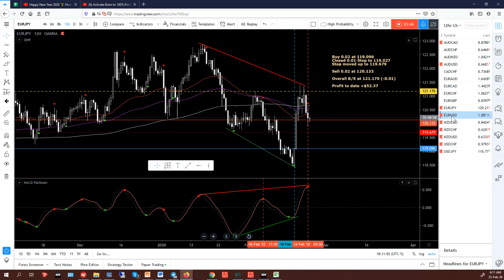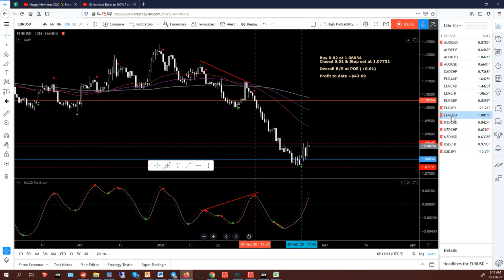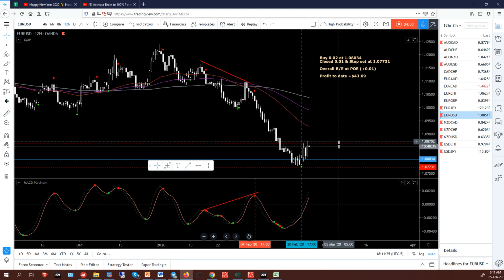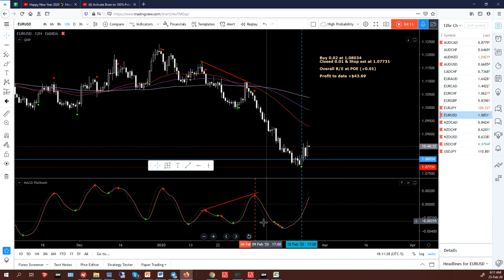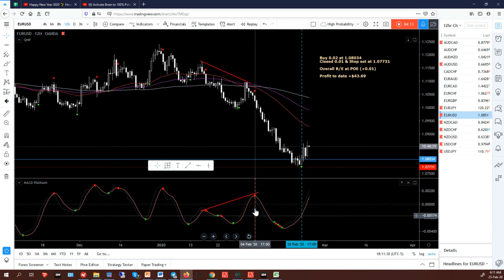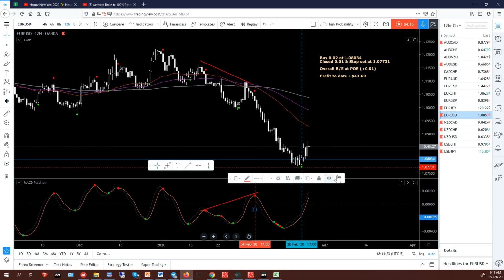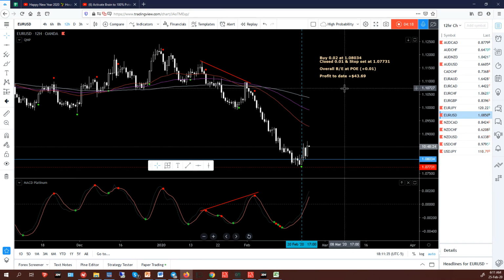Moving right along, Euro. What happened there? All right. This sell was taken back here. Had a stop in place up here, and that was taken out. So the sell's been closed out, so I can get rid of that completely. So it's no longer valid. I just leave the lines on the chart so I can show you where I'm closing them. So the sell's no longer in play.